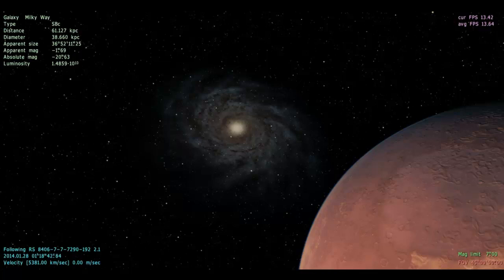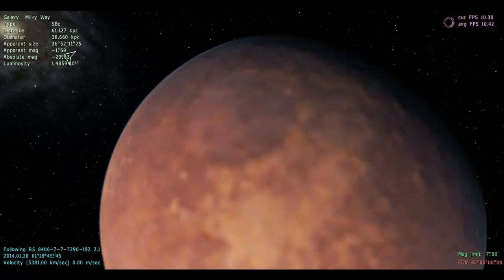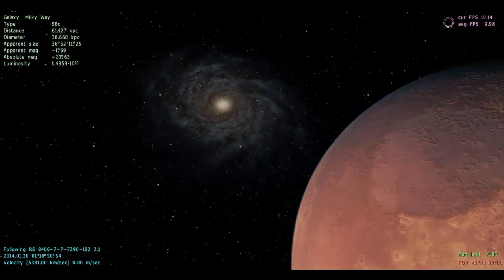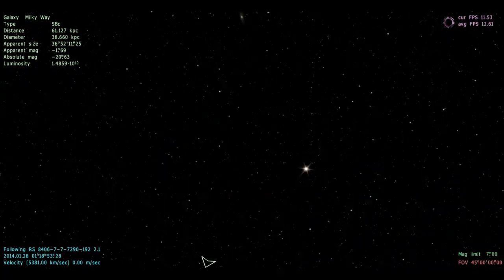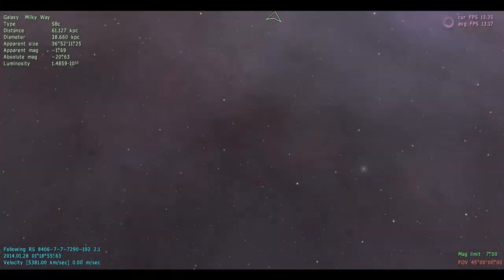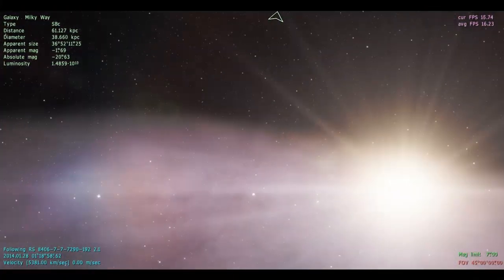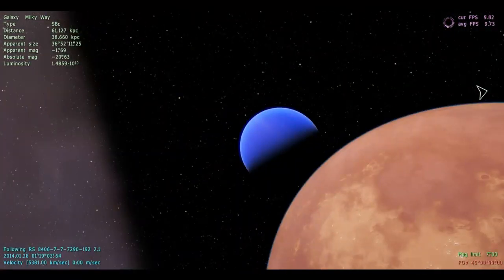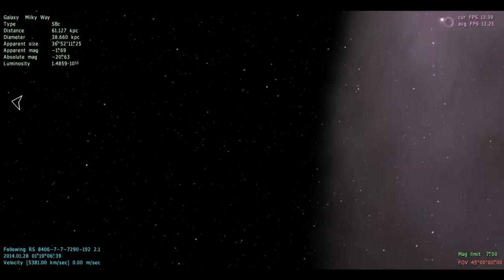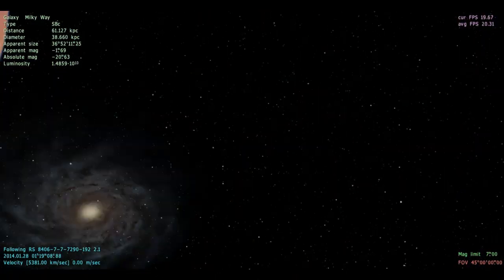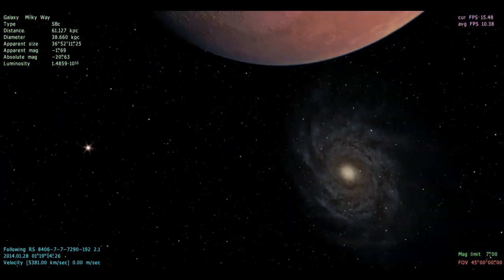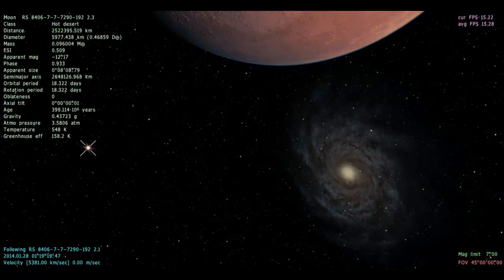But that's not important. Anyways, we're here where we left off, around this lovely planet outside of the Milky Way, which is right over there. I think we're in one of the Magellanic Clouds, but I can't remember which. Actually, what was that really bright star? Oh, wow, this is the moon. Oh, I'm disoriented now. Well, never mind that. What's this over here? A moon. Hot desert. Oh, let's go.